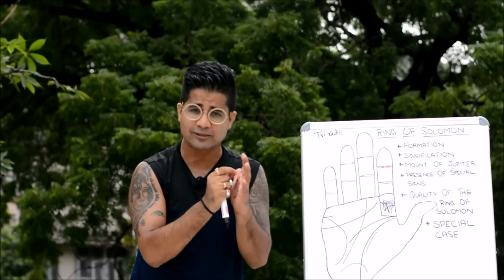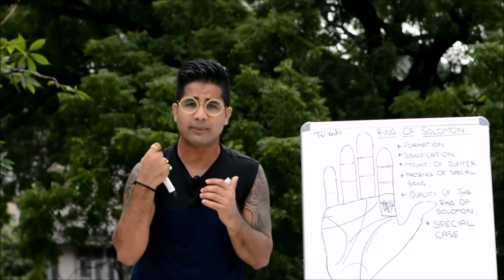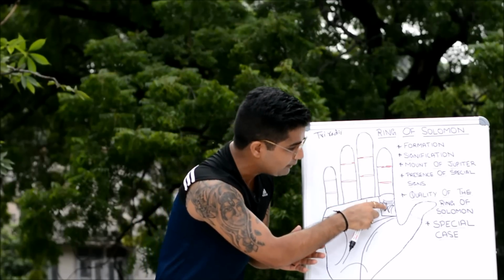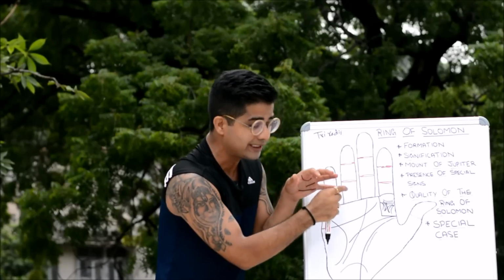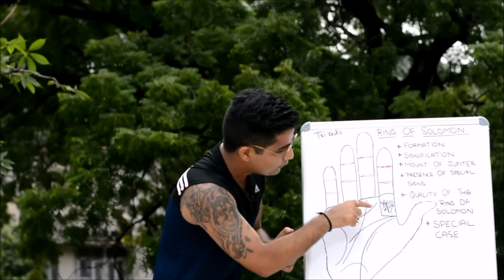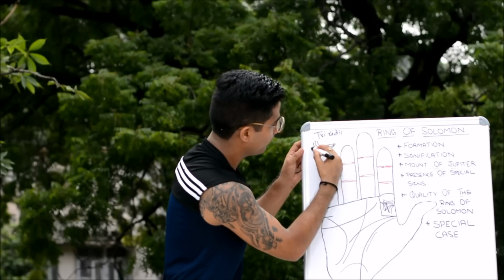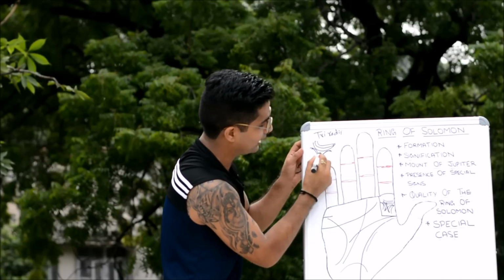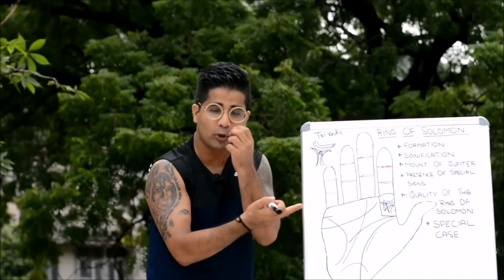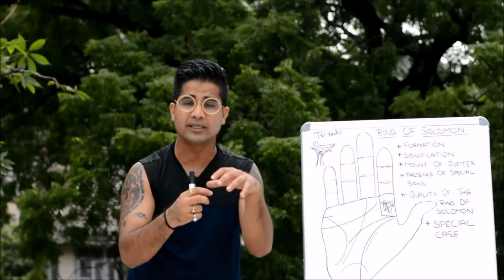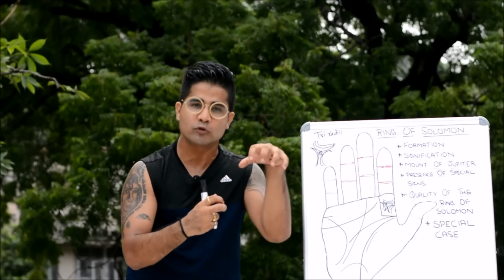When the skin texture is soft, you might even have to use a magnifying glass, or press the portion with your other finger. Then this would be very easily accentuated and easily distinguished on the palm. So this triangle kind of formation, the more high set it would be on the mount, the better it would be, and the better would be the position and signification of Jupiter in someone's life.